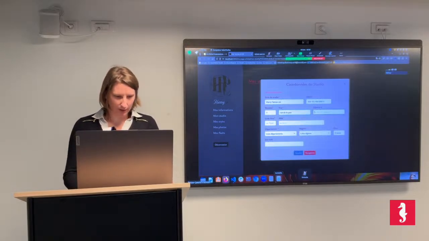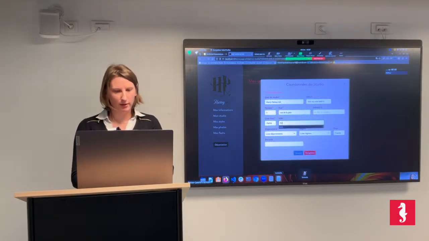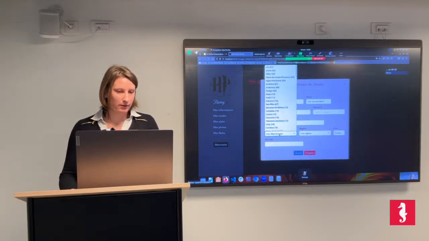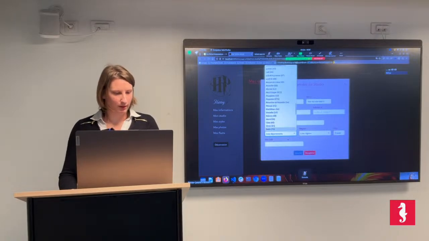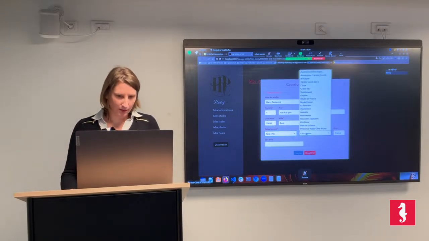We will make something classic in Paris. So the postcode, as an example, and the city. About the department, there is a list where we can take the right one. It's to avoid mistakes when we write it. Same for the region.